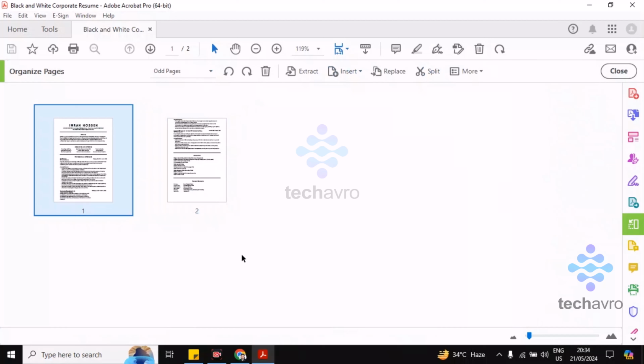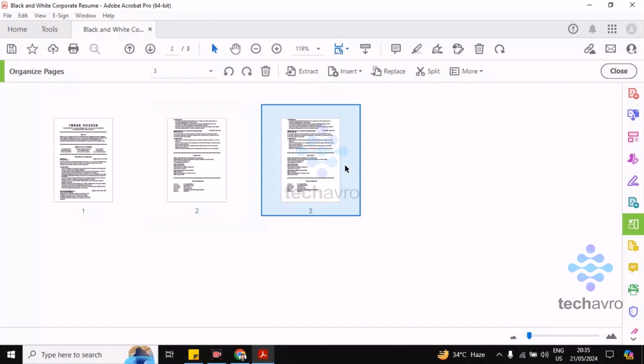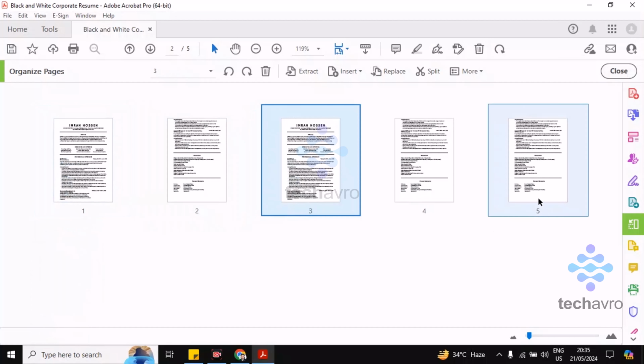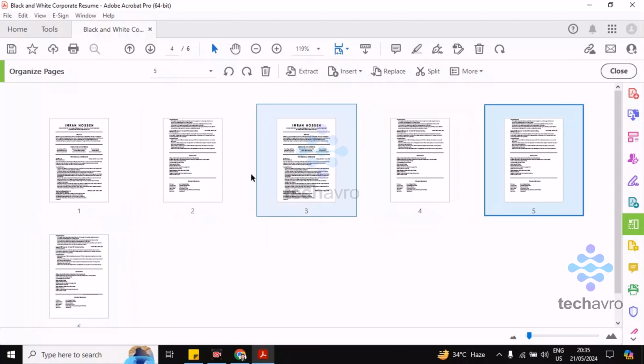Now if you want to make a duplicate, you have to click on that specific page, then you have to click on Control. I mention again, you have to click on Control from your keyboard, press Control and put the mouse like this and it will be duplicated. This one, it will be duplicated here. Okay, just click on Control and drag the mouse and it will be duplicated.